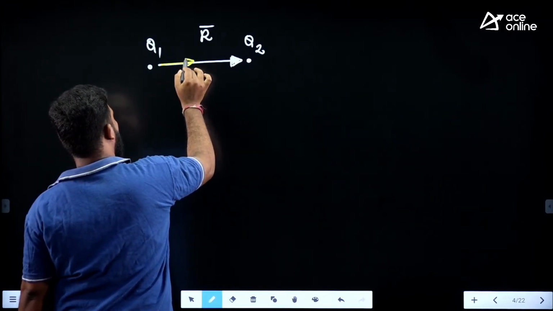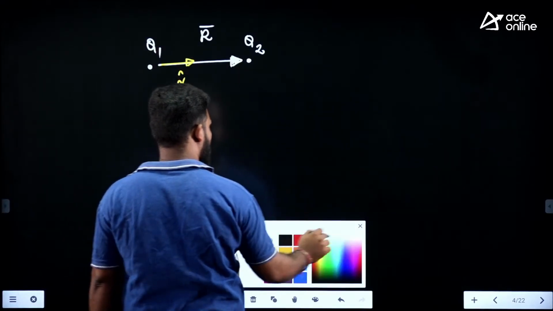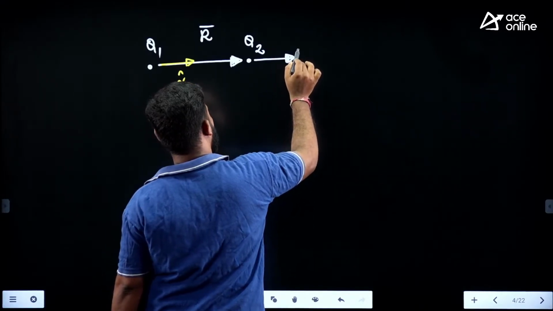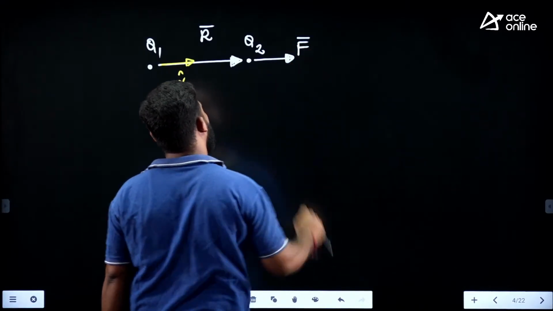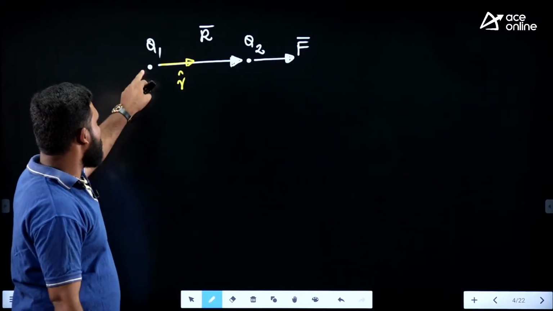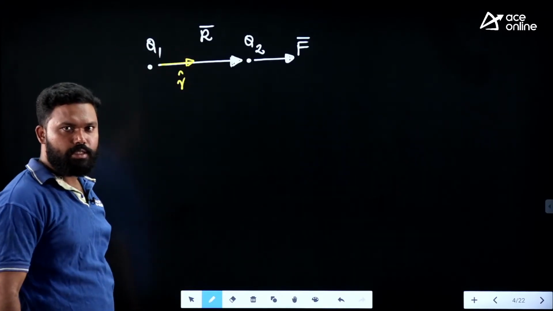What is the unit vector? It talks about the direction. So the direction is like this. So here is a force. Here it is a force. Force between two charges, Q1 and Q2. And what is the force on this due to that one? In this direction. Fine, I am not considering that.